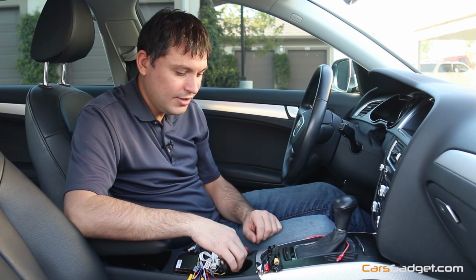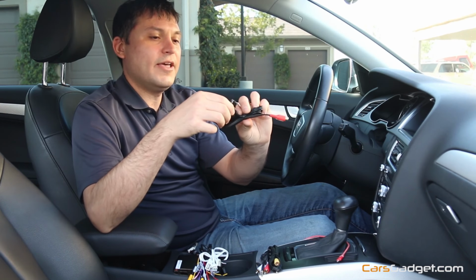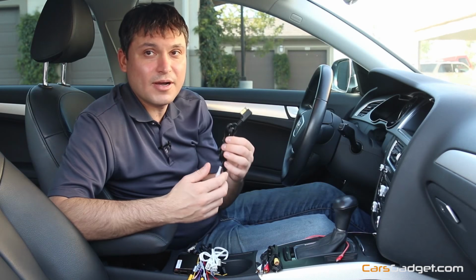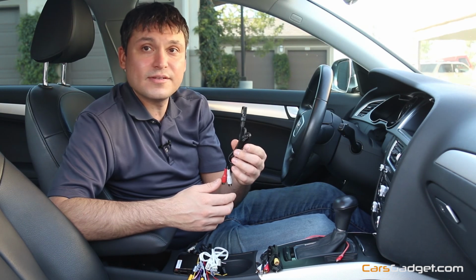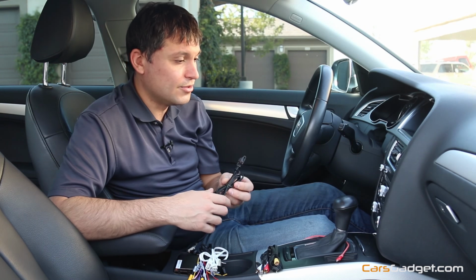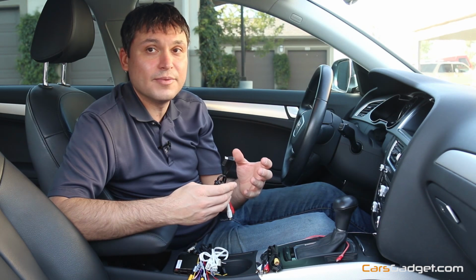Also for the Audi application, you will need this cable, called AMI to RCA, which connects in the glove box. Some Audis have this connector either in the glove box or in the armrest. So just look around your car and then you will determine how to run the wire, what's the easier way, and where you want to install the MirrorLink itself.